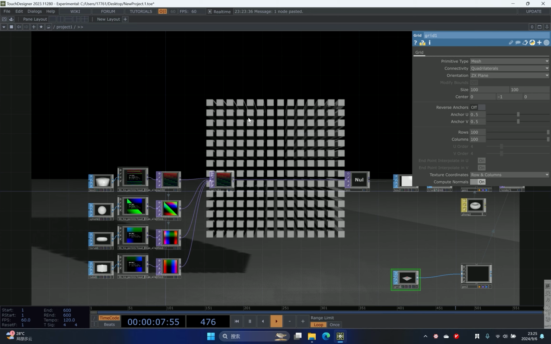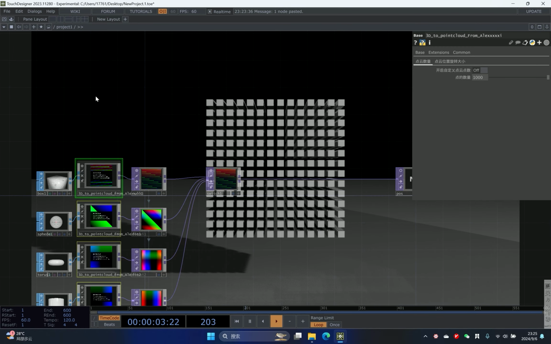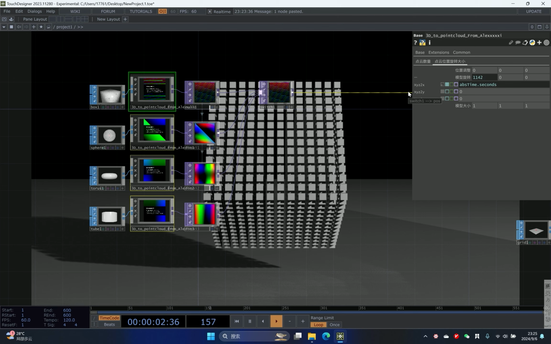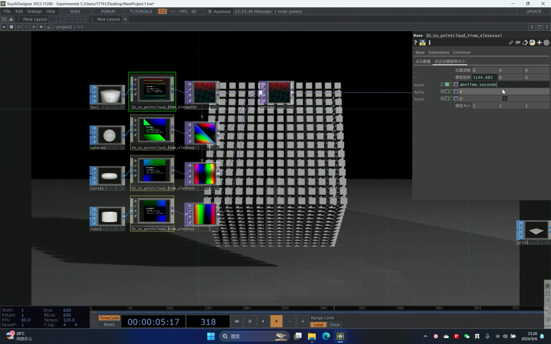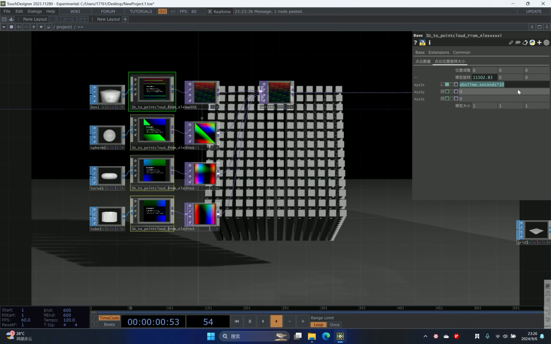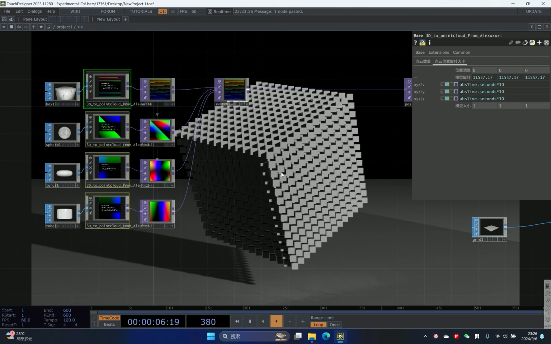Alright, now our model feels a bit too static. It's just staying there without any movement. We can select all 4 plugins here. Right-click to select all, then go to the point cloud position under rotation and scale. Here, in the model's rotation, we can write an expression called epstime.seconds, and then press enter so that it will give us a constantly changing value. But now it's a little slow. We multiply it by a 10 in the back, and it will get faster. I want it to rotate on all 3 axes, so we'll copy all of this here, and it can achieve this effect of rotation.